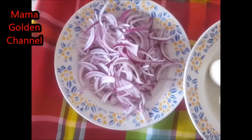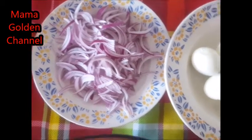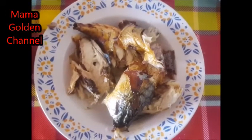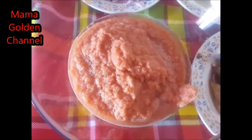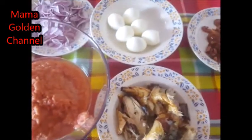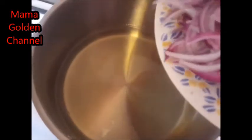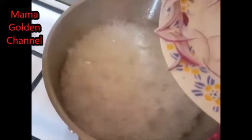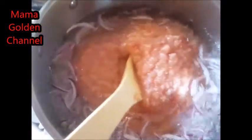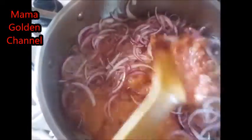You see my onions have been cut — the ones I will use to fry my onion stew with my eggs. I have my scobian fish, my onions, and the tomatoes. I'm going to fry everything together. Here — I've turned my onions and tomatoes inside. You see the color instantly. This is original onion stew.